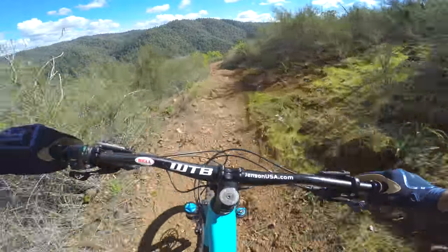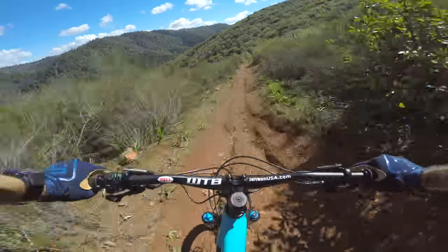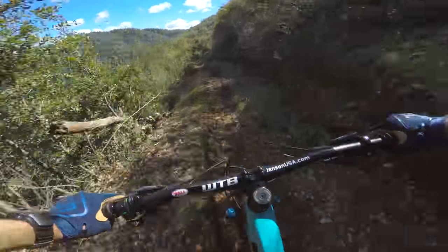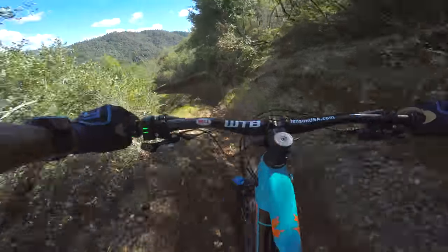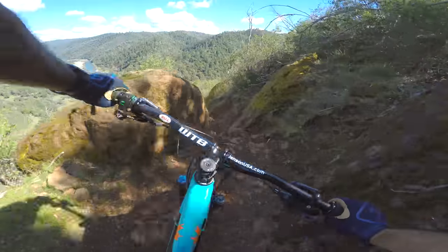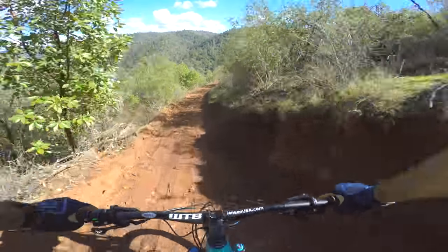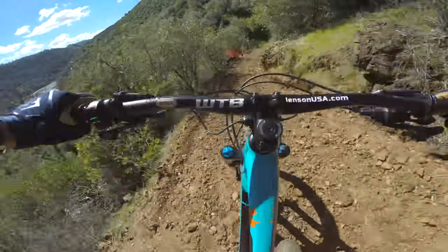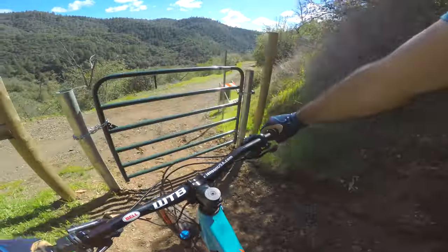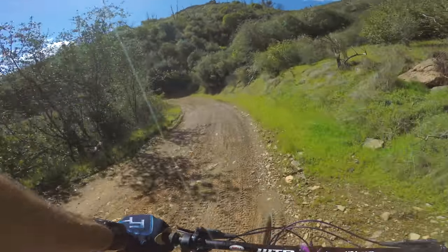This is crazy. But what's really crazy is how good the friggin' suspension works. Oh my god, that was scary. All that weight just makes the suspension work so well.